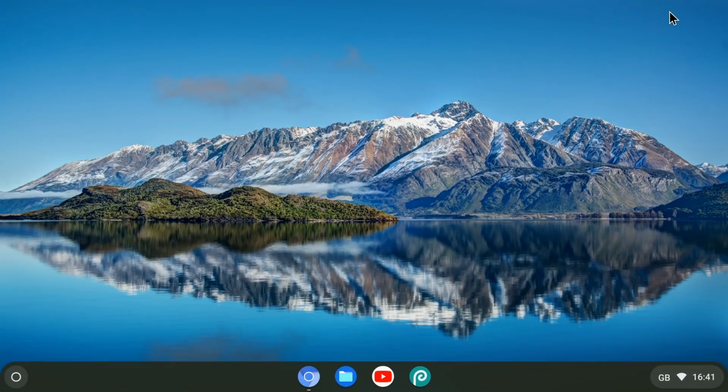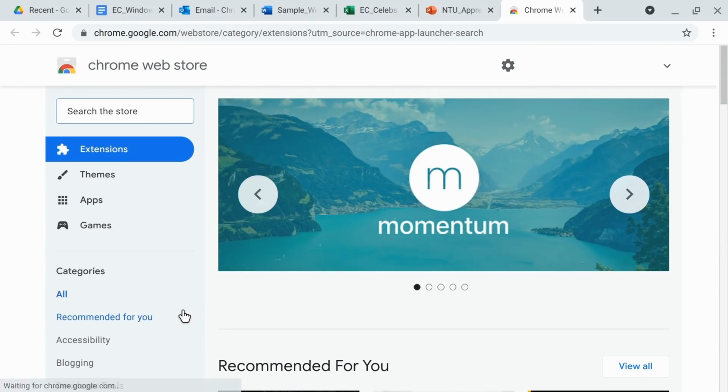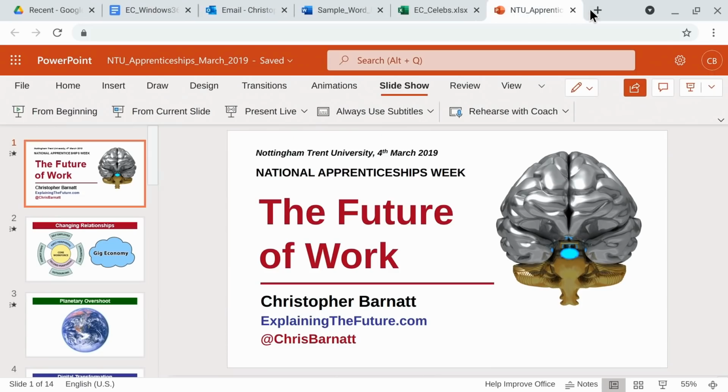We just minimize that. You might have noticed I've added some applications down here to the shelf. I've done that by going to the software store, the web store over here. Just bring that up. That shows us all the different things we can add to Chromium, the Chrome web store, like that. All sorts of things are available. And let's just get rid of that, be tidy.